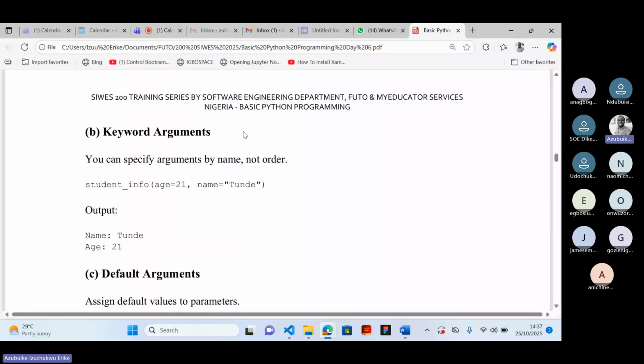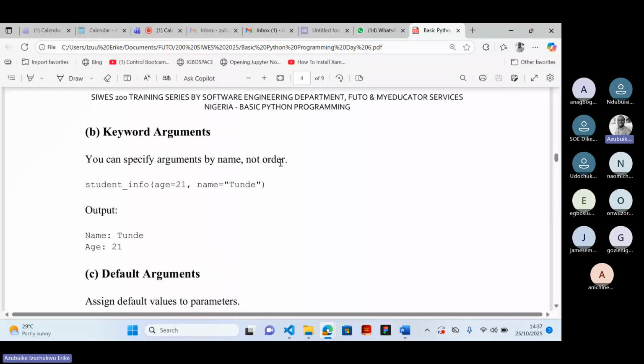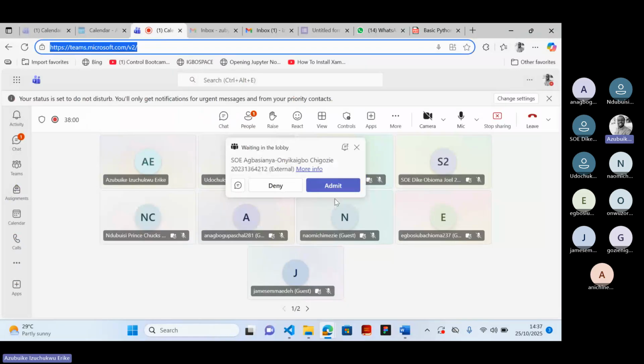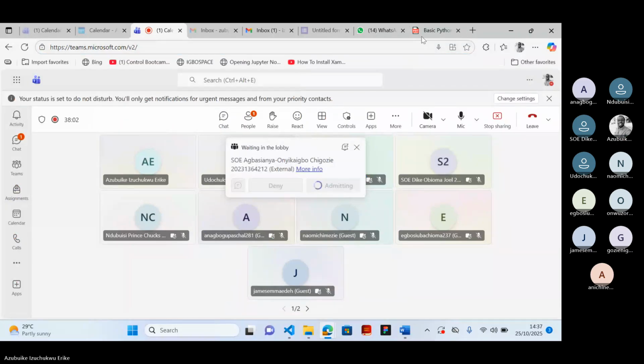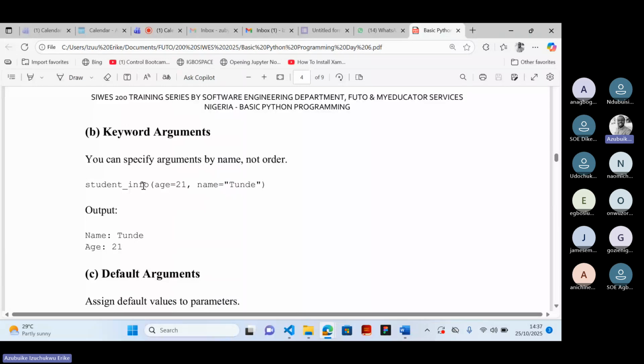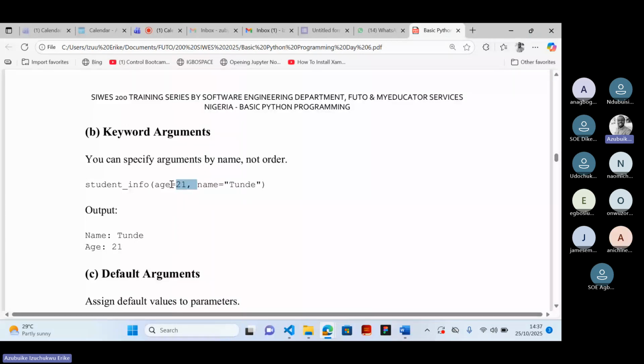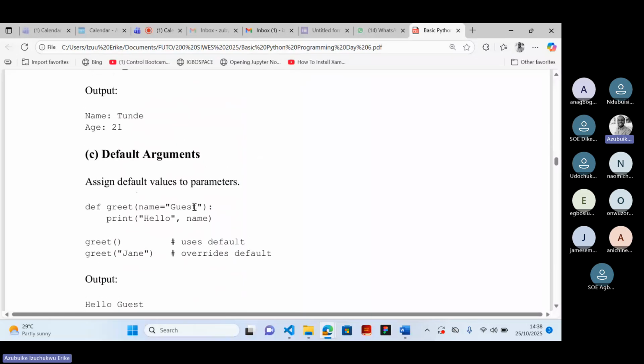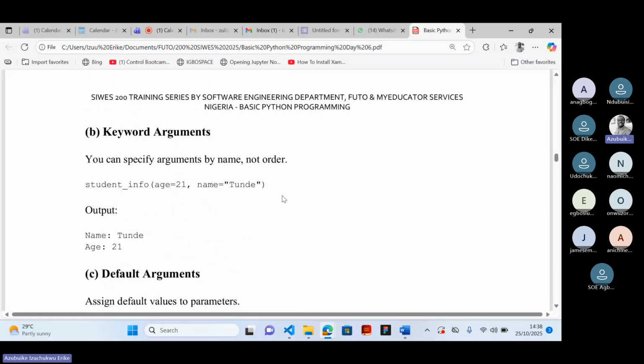Now, that will bring us to the next one, keyword arguments. If you are using keyword arguments, you will need to define the inputs. So when you call this function now, you are going to state what the age is and what the name is.